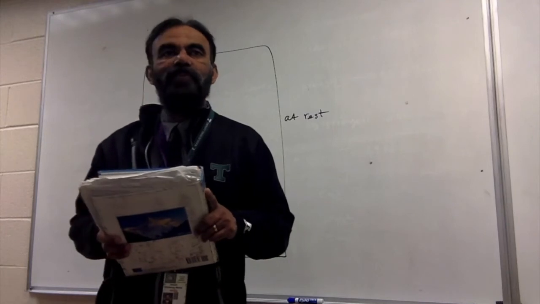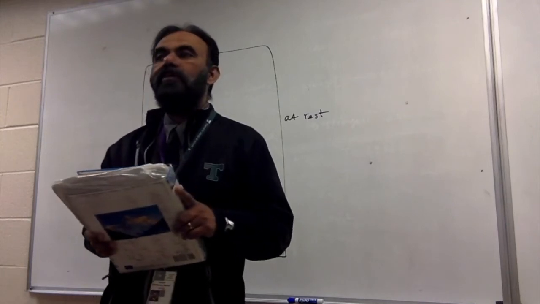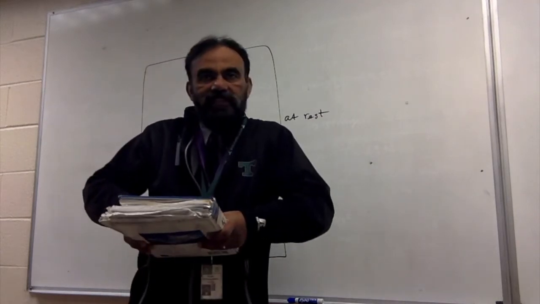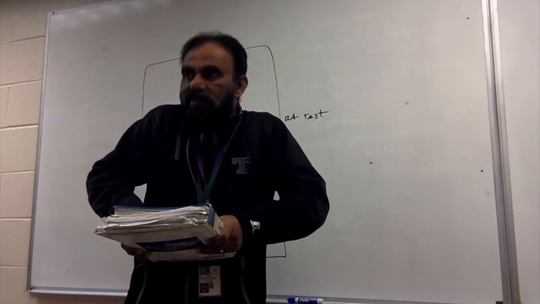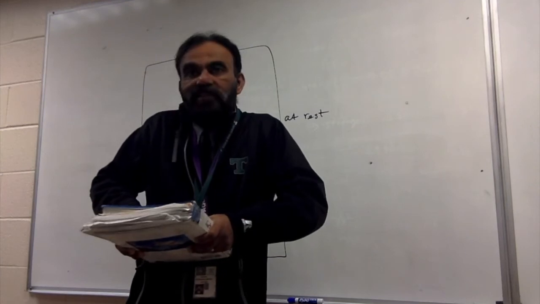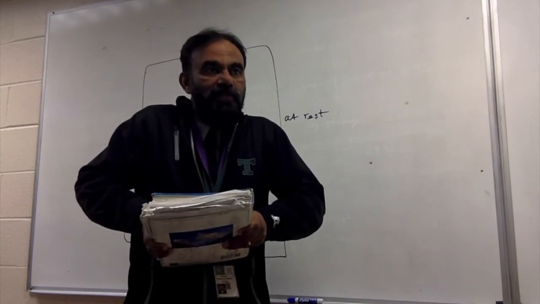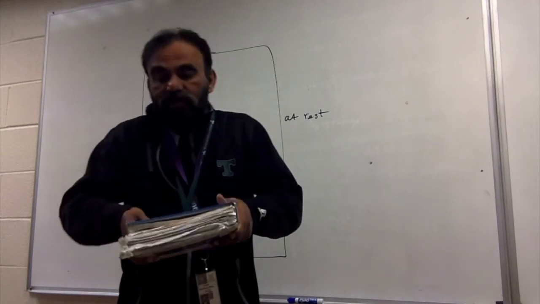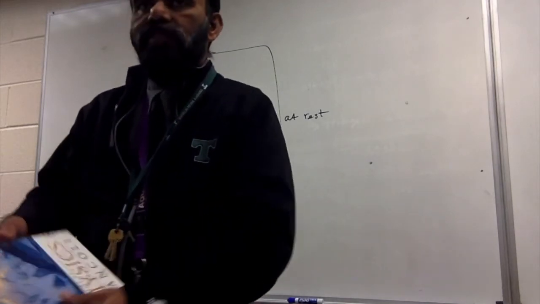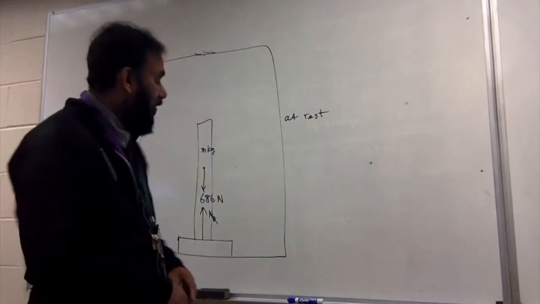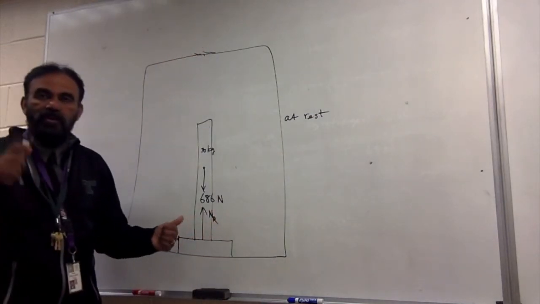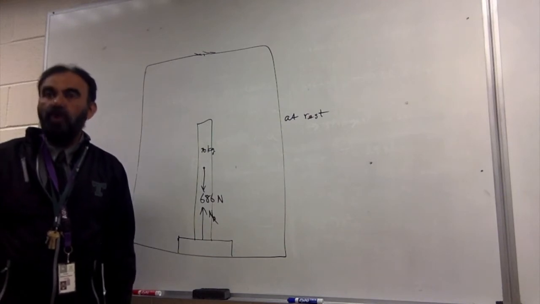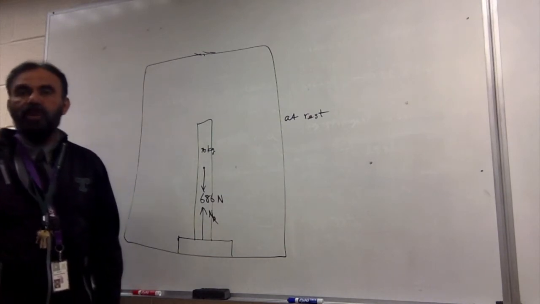And how does that force come into existence? Because you applied a force on the scale. Like if I hold the scale like this and push the scale down with my thumbs, will it read something? Because I'm pushing the scale down with my thumb, the scale is applying a force back on my thumbs, and that is what is registered. So what does a scale weigh? You can write it down somewhere. It records a normal reaction only. A scale only reads your normal reaction.